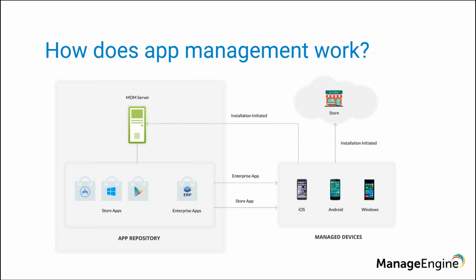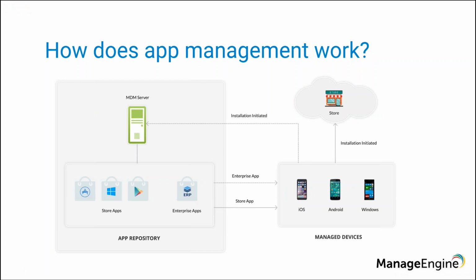The app repository holds your store-based applications or your enterprise applications that you would distribute to your mobile devices. So in the case when you are distributing a store-based app, we would leverage the store services to install the applications. But if you are going to distribute an enterprise application, you can upload your own APK files or IPA files on the MDM server, which means without the requirement of any store services, you can install your enterprise applications with the help of the MDM server itself.